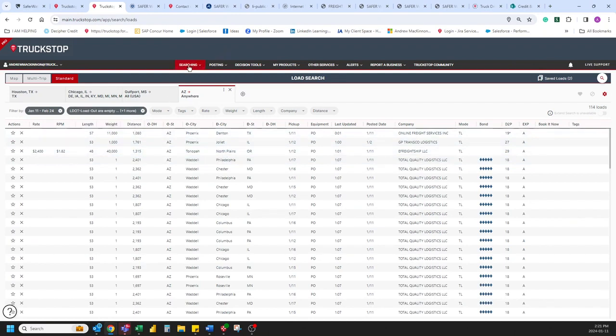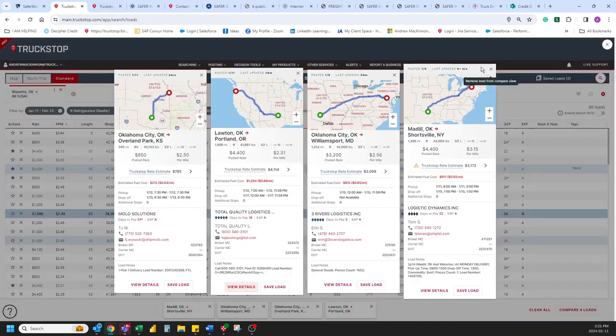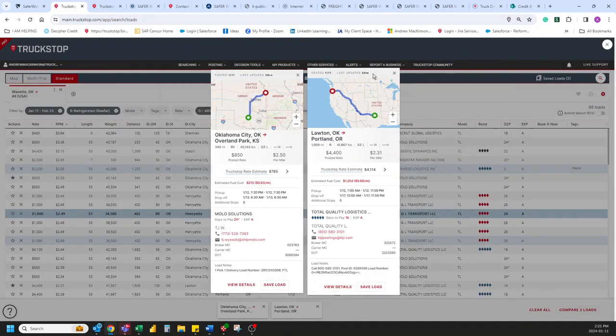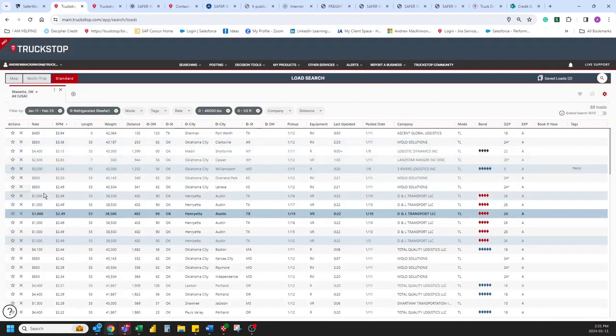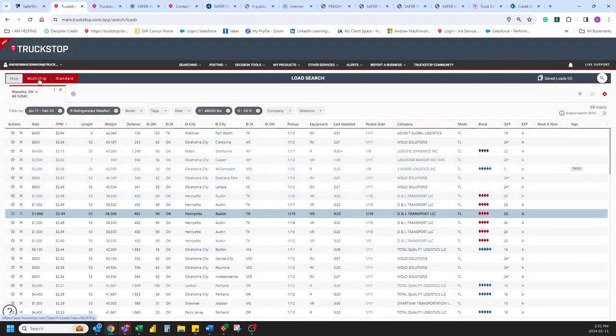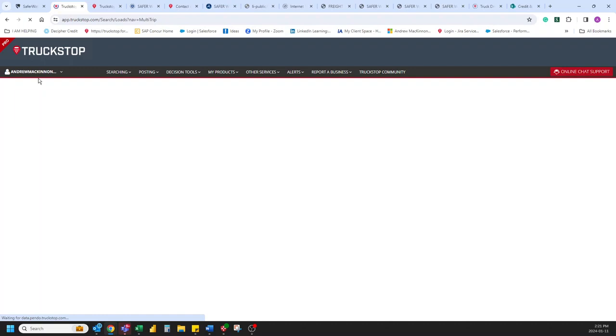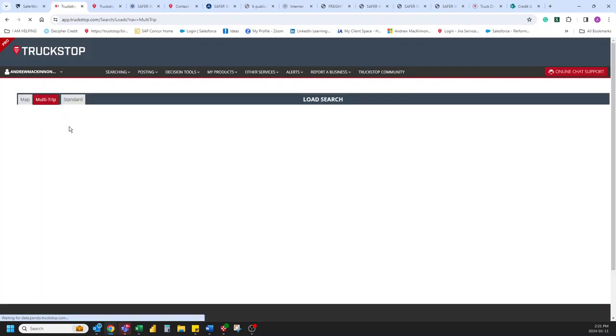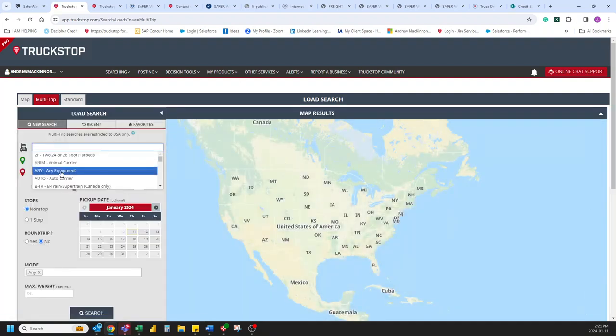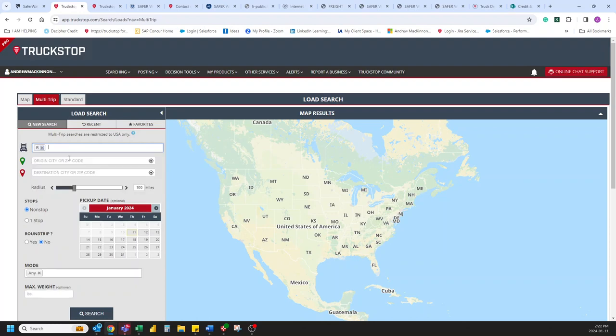All right. Now, one of the other great things that we have here is not only using the quick action feature to find these loads in a normal standard sort, we do have the multi-trip. Now, multi-trip, what we can do here is we can go in, put our equipment type, and we have a whole lot of different equipment types, but like I said, we're going to focus in on our reefer here. So there's our reefer. We're going to put our start location, and then once we have that in, we can start searching for other loads. So once again, let's stay with the same theme.